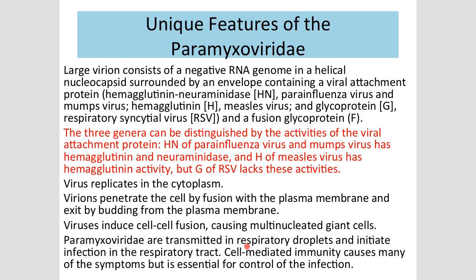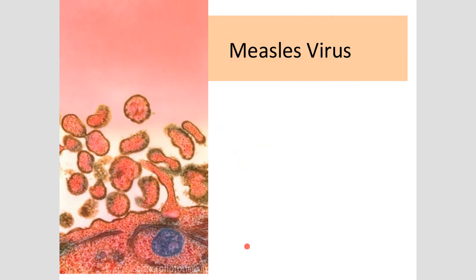RSV replicates in the cytoplasm. When these viruses infect a cell and kill it, the cells tend to clump and fuse together. When they fuse, and each one has a nucleus, if you look under the microscope you will see a giant cell with multiple nuclei — multi-nucleated. This picture of a giant cell appearance with multi-nucleation is also a typical presentation in pathology of viral infection. Cell-mediated immunity is required to control these kinds of infections.